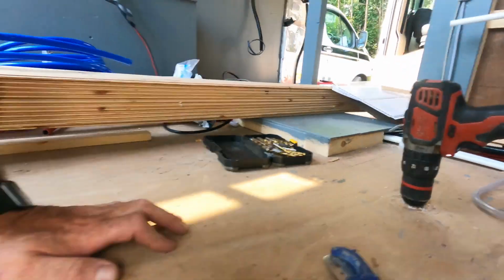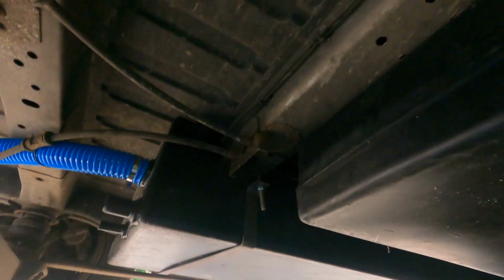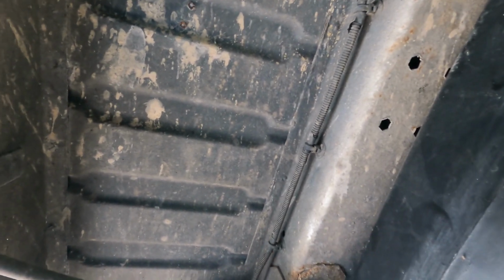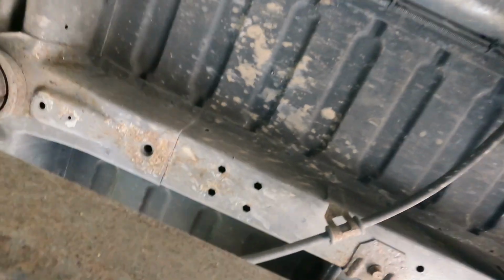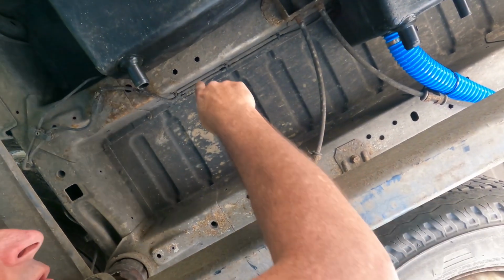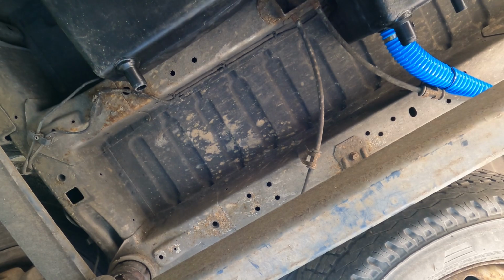Let's have a look then. Oh, I hope I ain't gone too far and drilled a hole in my tank. I'll be crying. Oh, I'll tell you what, I think I'm in there. Two screw holes there, look. I reckon I'm in that void. So I need to come back a little bit, which is annoying. But I can't see anything, can you? Tell you what, you stay here and watch and see where I come out now. I'm going to move back about 3 inches. You stay there, tell me what you see. Shout me, yeah guys?